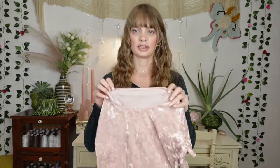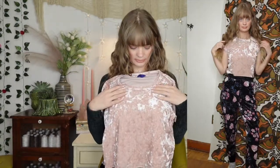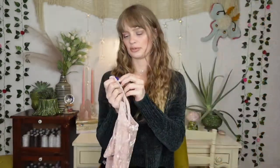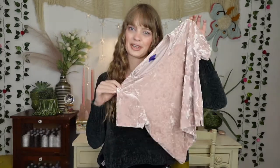This top I've also had for a little bit that I haven't gotten to show you. I actually wore this in a Butterfly palette video that I filmed. It's just this cute crushed velvet baby doll pink tee — nice cropped length. I thought the fabric was so pretty; I just love crushed velvet. It's from Aeropostale, size small. I think it was like $3 or $4. I've already worn this a couple times and I really like it. I feel like it's kind of versatile and I love the color.